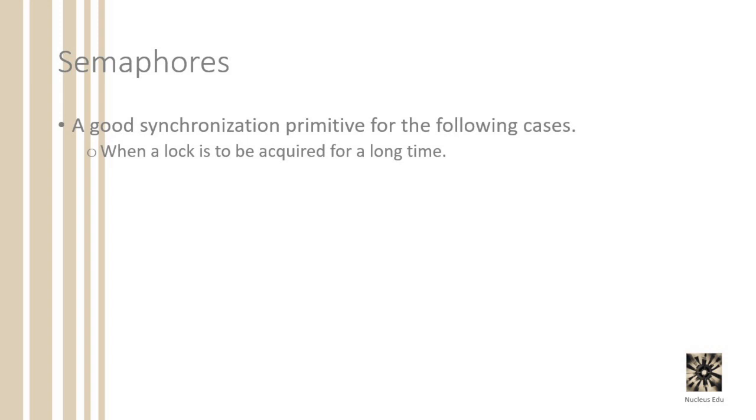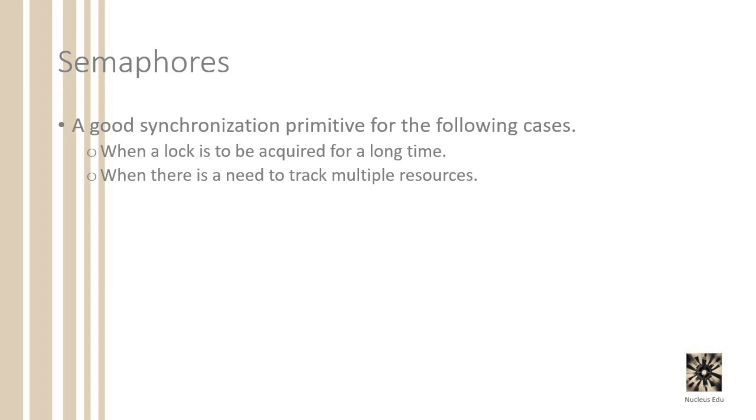But understand that semaphores are usually for cases when you want to hold the lock for a longer time and sleep comfortably, right? And as I mentioned, as opposed to mutexes, when there is a need to track multiple resources. One more thing to note here is that a semaphore is based on a variable.